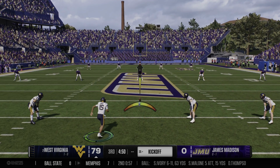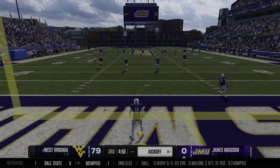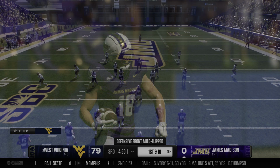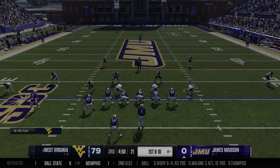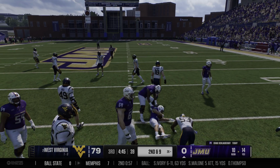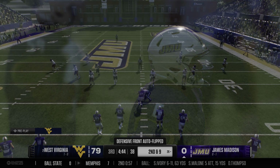A bit of an under-the-radar game this week, guys, but take a look at this. Memphis is in front. They've controlled the line of scrimmage to this point, but you take a look at the scoreboard and you see we have ourselves a tight game. They're up by 7 over Ball State. We promise to keep you posted on what goes down in this exciting college football matchup. And how about that one? Kevin will be keeping an eye on everything going on elsewhere.